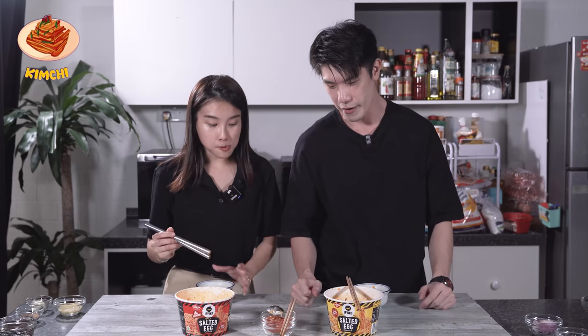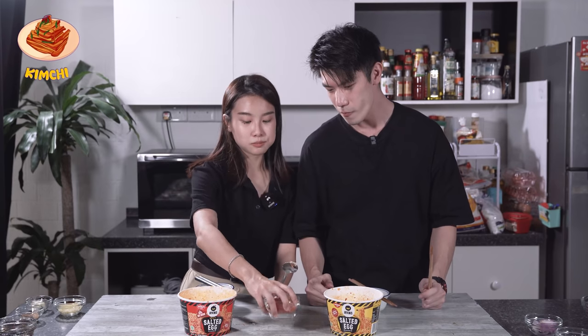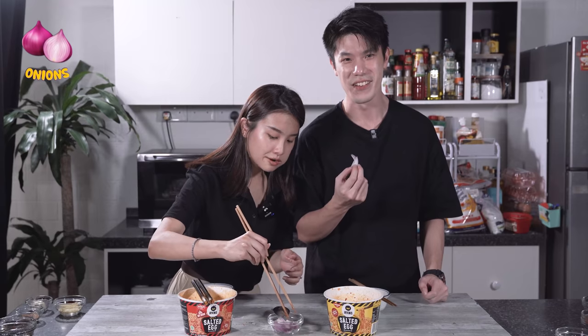Next one is something that is not my favorite. Why? Because I don't like sour things in general. After a while, the kimchi suddenly hits. Because mine is a bit plain. Suddenly, you finish everything great, then you're like, shit, sour. I mean, I love kimchi, but this one overpowers this. So this becomes a star instead of this. Then we got a bawang. I don't know how the producer wants us to eat this. Are you serious? You'll be psychotic.